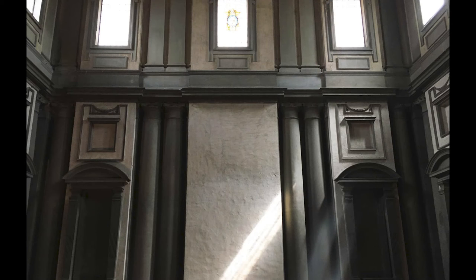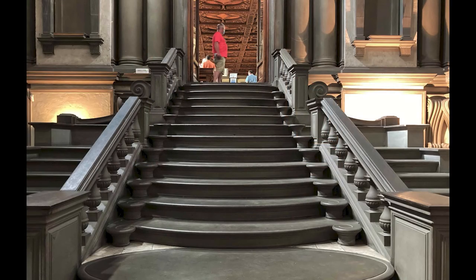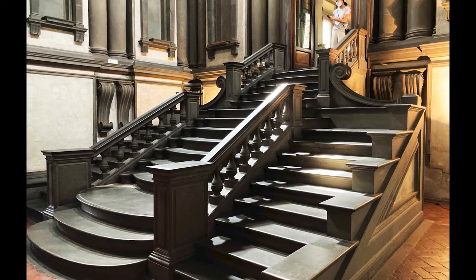In the previous century, architects in Florence had been heavily influenced by the buildings of ancient Greece and Rome. It was a classical and conservative way of building which emphasised clarity of structure. The building must tell you how it stands up, and each element of the building must tell you exactly what it's doing.